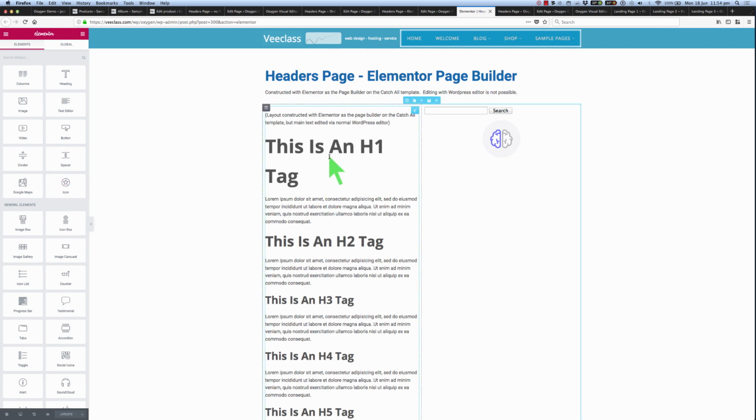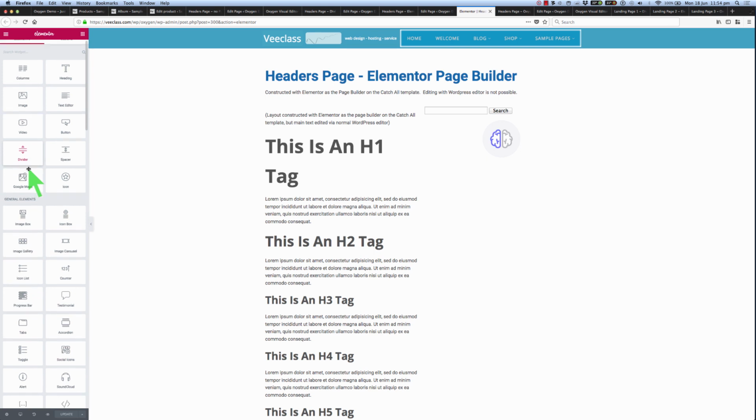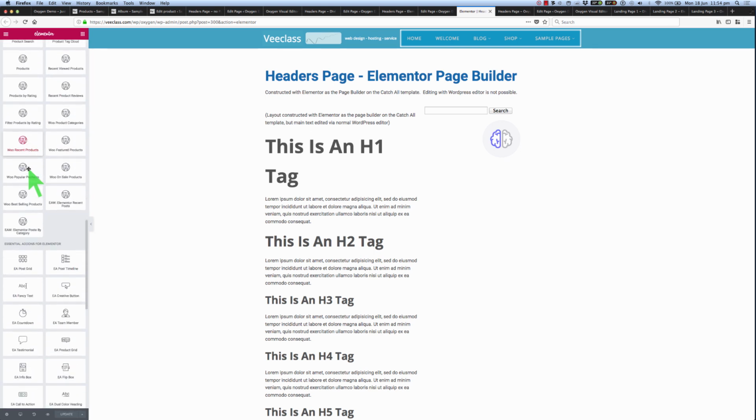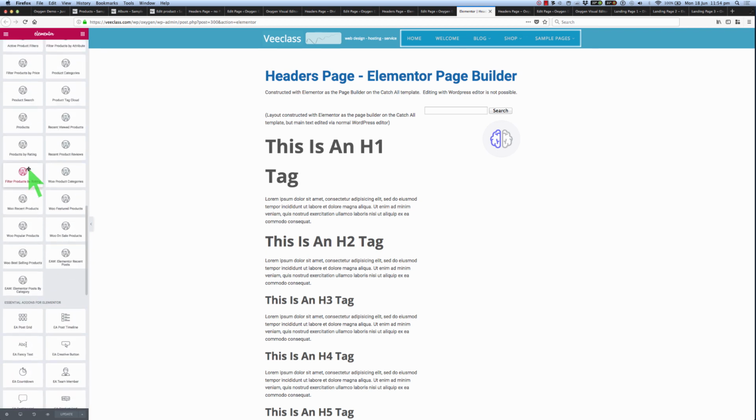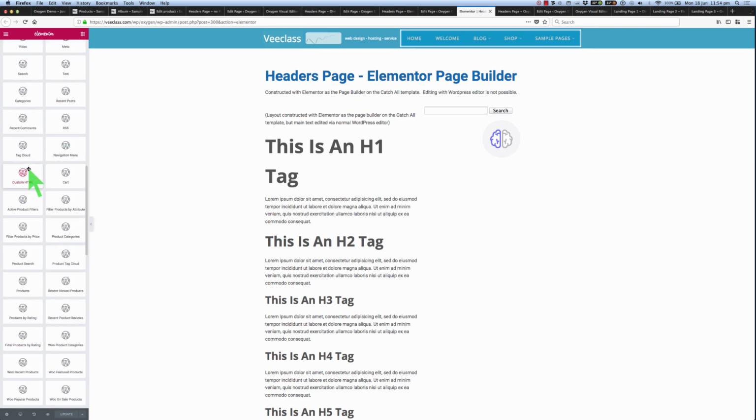Okay, and by the way, I'm using the free version here, so there's a relatively limited set of tools here, but as you can see, there's more than in the standard Divi Builder.